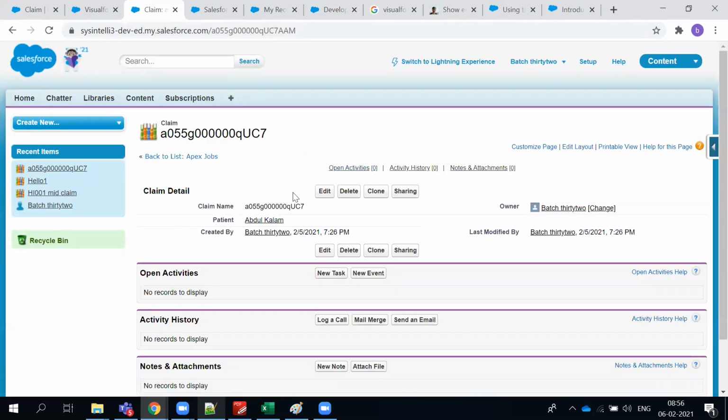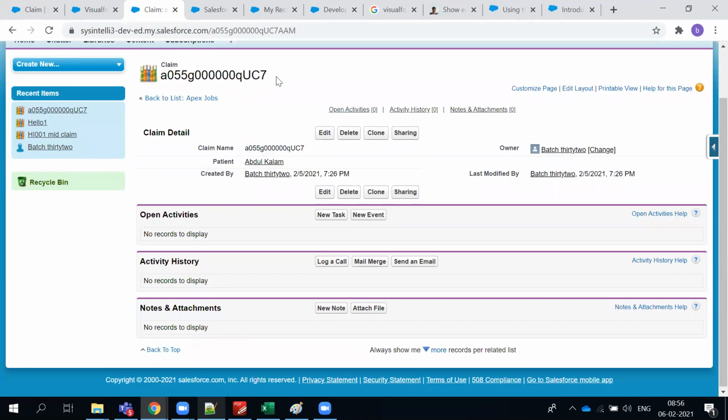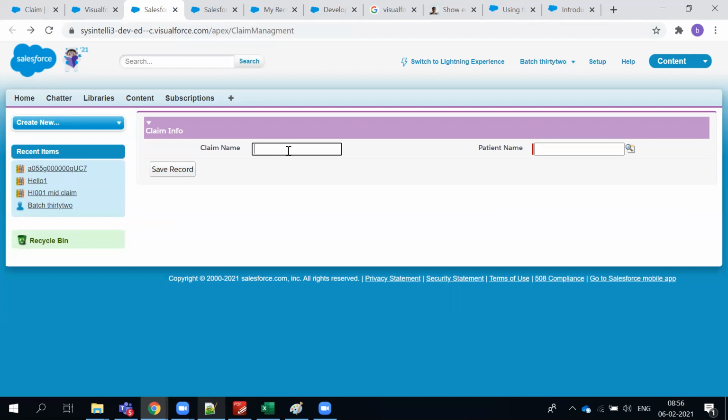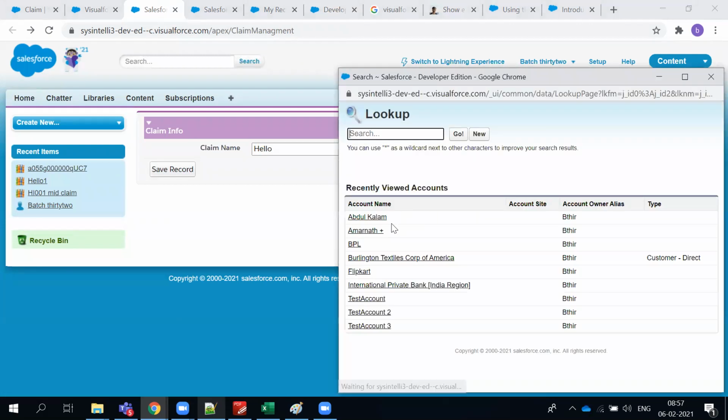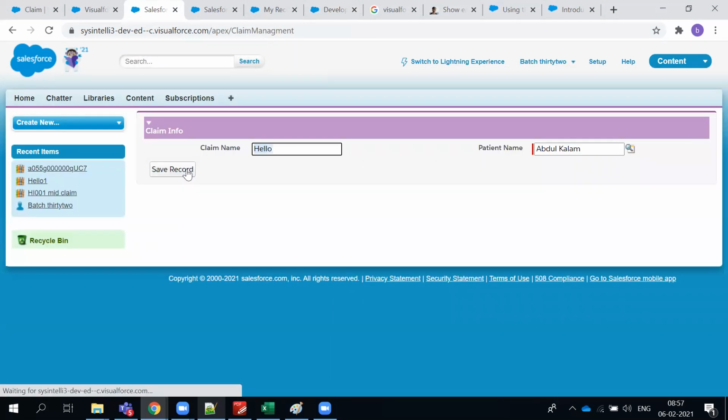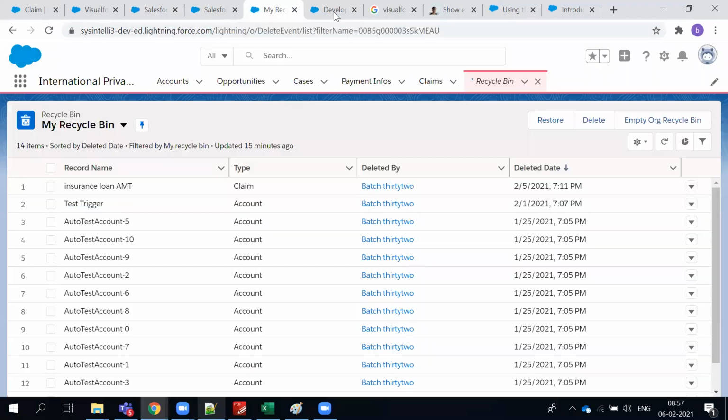Without some name or ID, it's also getting saved here. The ID has been replaced here. Then if I give hello, the exact value, it's not moving ahead, but why isn't it displaying the message?